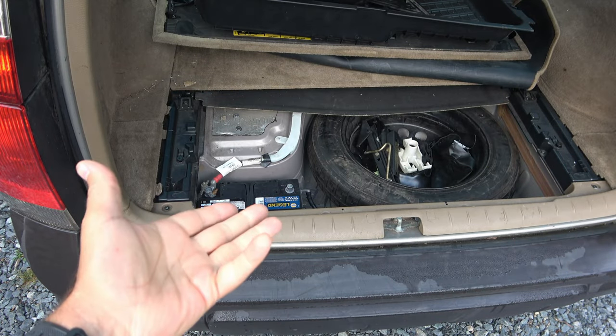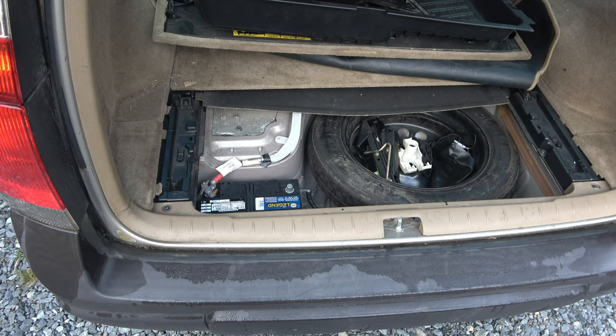All we're going to need to do this job is a Torx T25, and it's a bit tight. It's up underneath the passenger side, but it's not a terrible job. You're going to unplug two plugs. You're going to remove the few bolts or few screws that are in there. You're going to drop that fan out, and we're going to take a look at it. So let's do it.